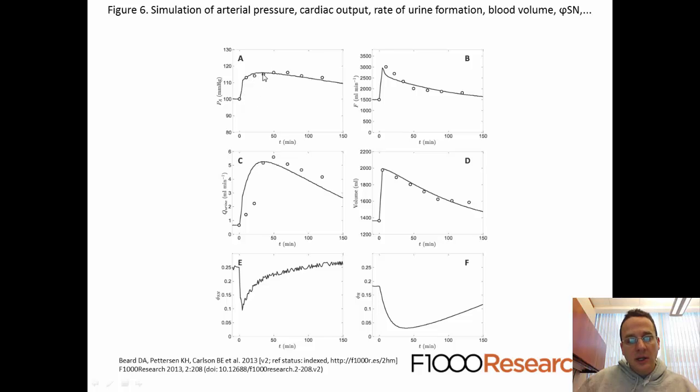And that small increase in pressure, the reason that pressure's increase is not so much bigger is because of the control system. The solid curves are model predictions by the way. And the model predicts that the sympathetic nervous tone goes way down, the renin and then ultimately angiotensin activity in the plasma goes down. And that through that neural response, not plotted here, the heart rate goes down and the vascular tone goes down. And that keeps the pressure from going up too much. And then over the longer time scale, because of the increase in the rate of urine formation, the blood volume eventually returns to normal.